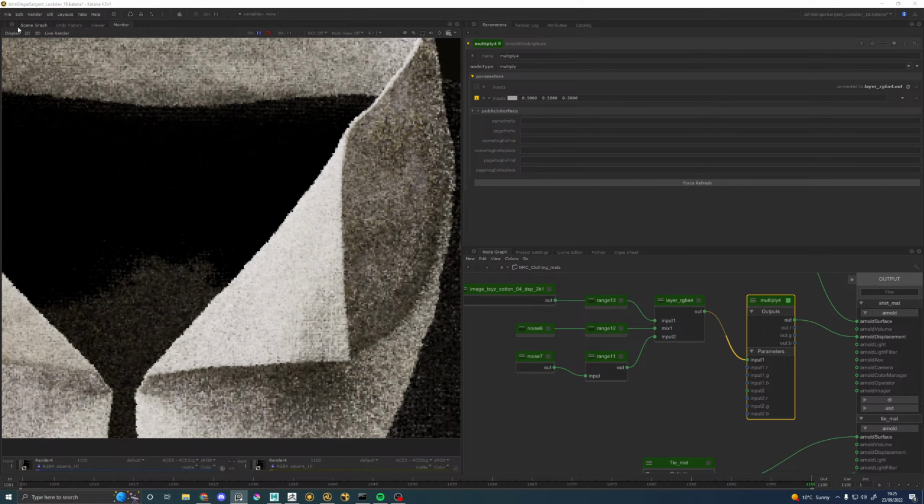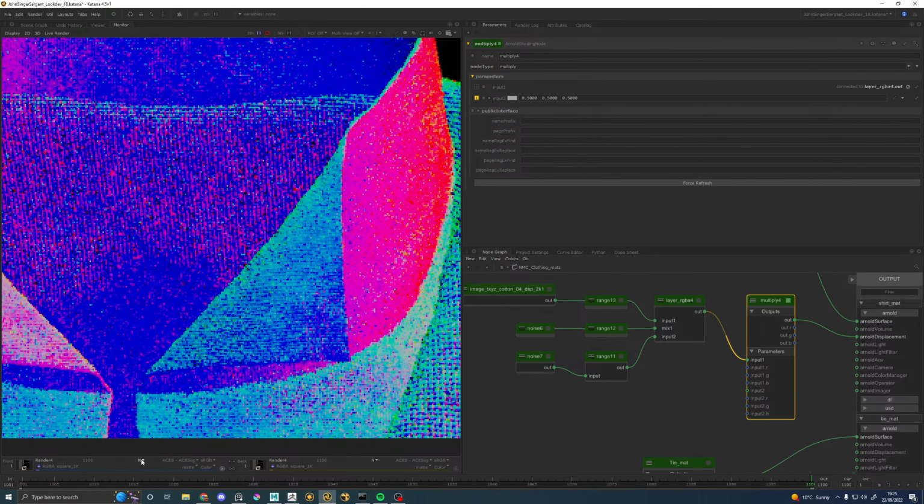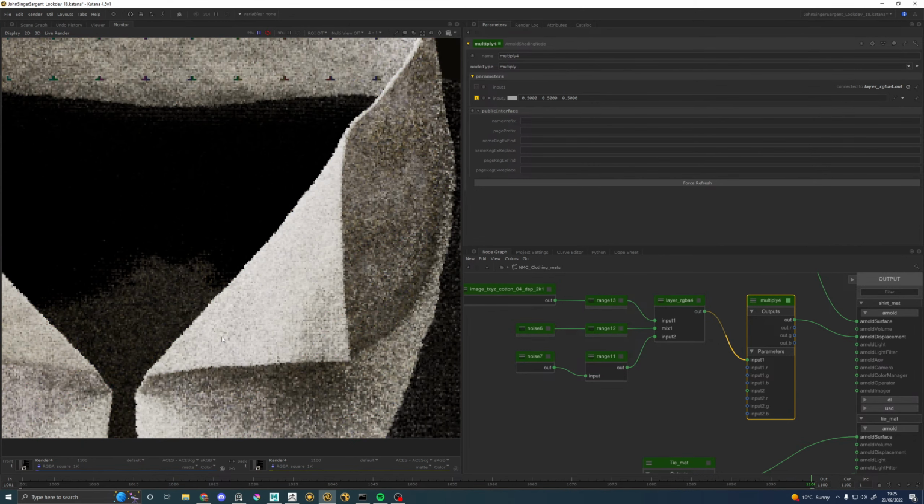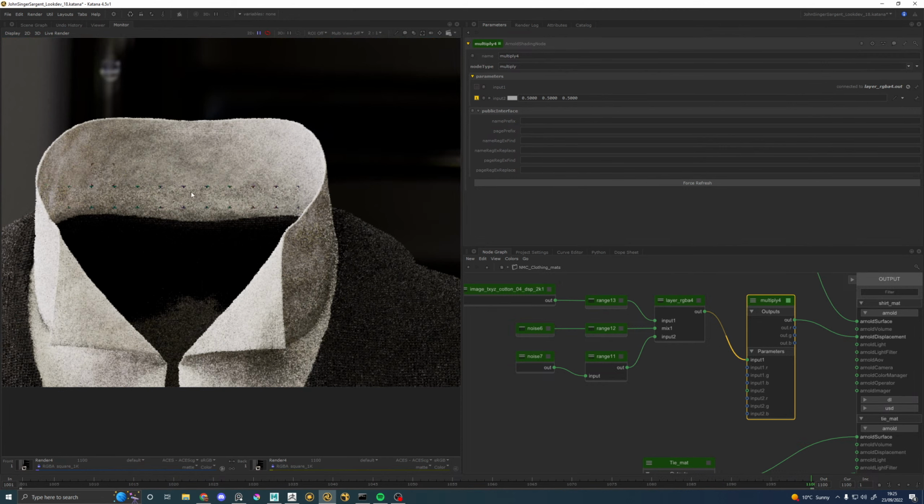Tiling might be a bit too small now. Can't really tell at this sample rate. We need it to go a little bit further. The bump is way too much though. Like this guy.